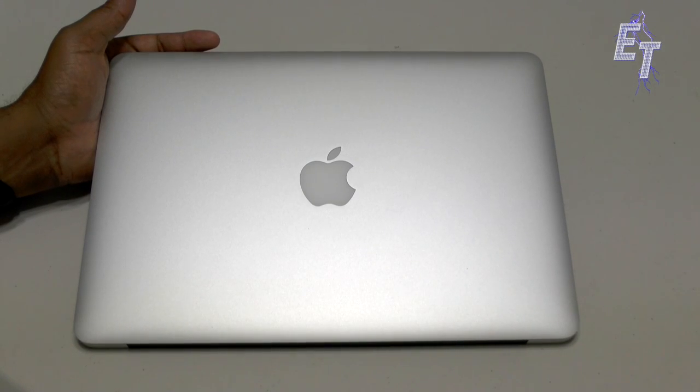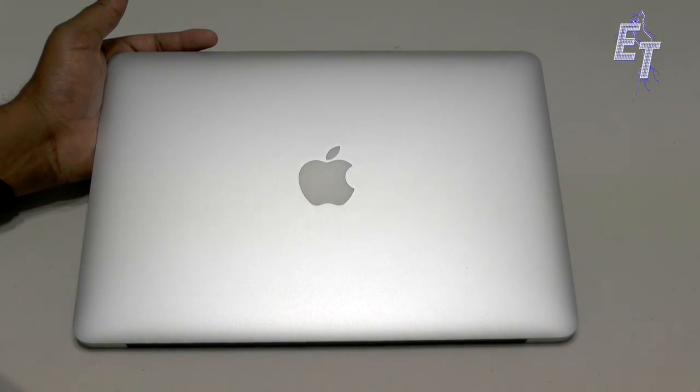The same rules apply anytime that you want to go in and customize your notebook, your tablet, whatever the case may be. It doesn't have to be Mac, it can be Windows — whatever kind of notebook or tablet you carry around with you, you should be able to customize it using these same methods I'm going to show you today, and it's very inexpensive.